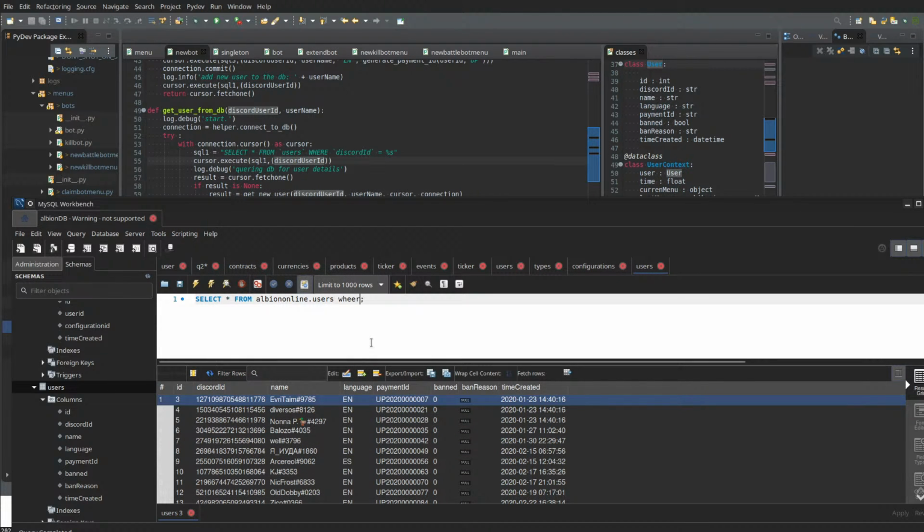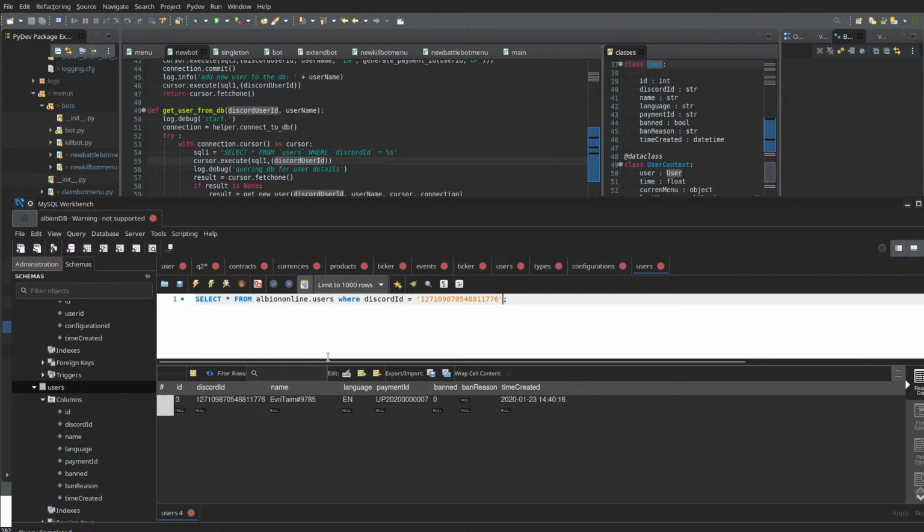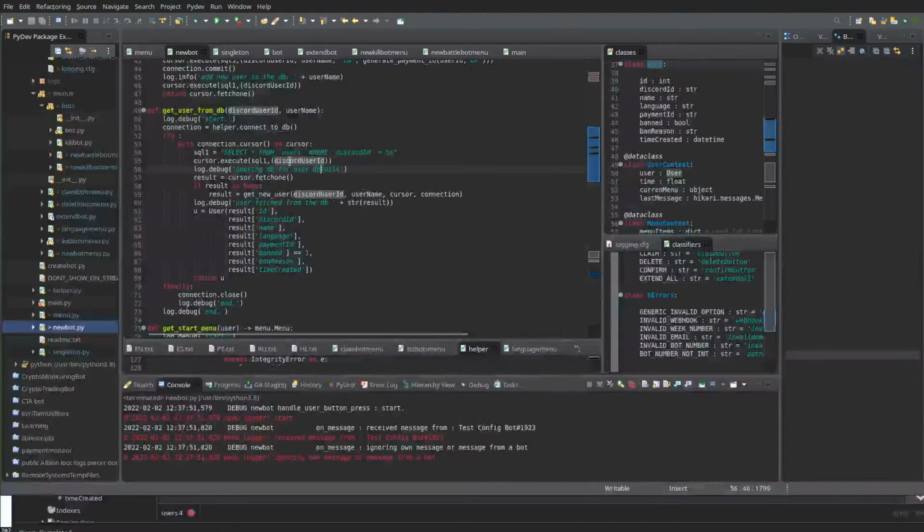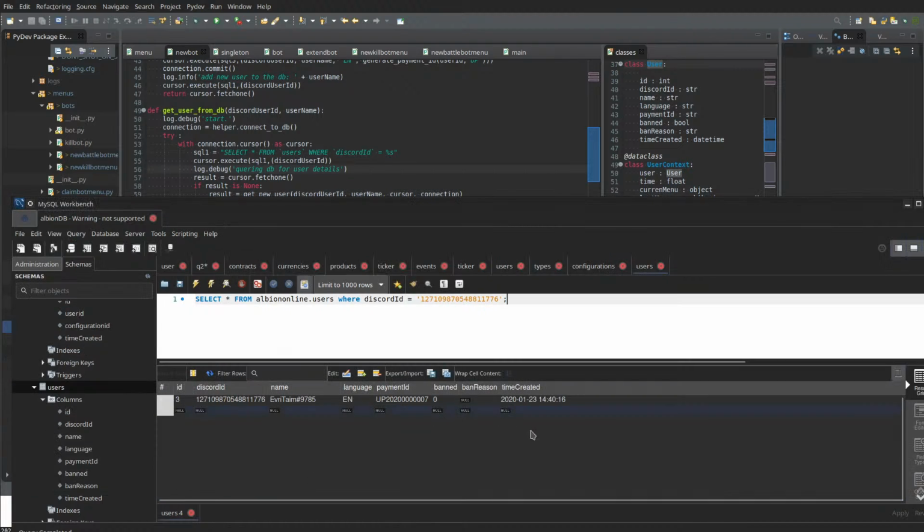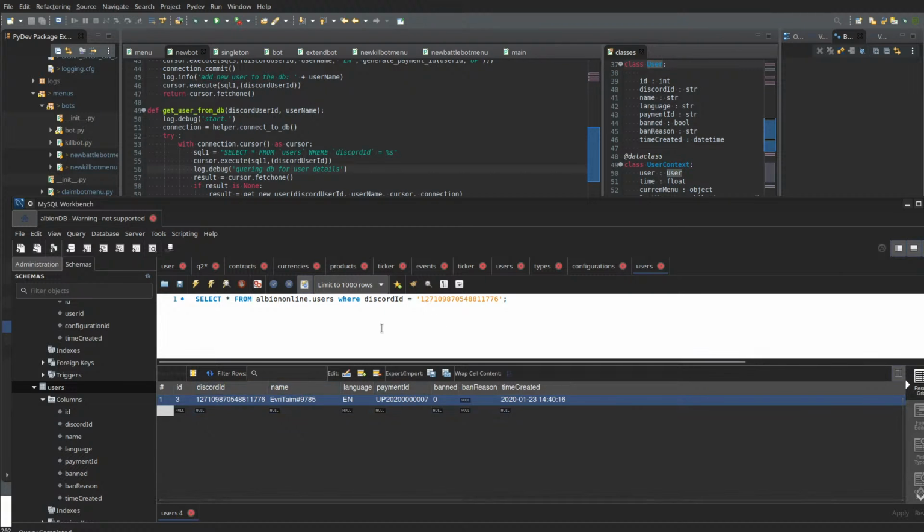Let's see, so where Discord ID equal to this, right? So yeah, this is what actually will get returned by the database. So it will return this entry to my application. And that's it. The database is just for storing data and, well, for future use. And this is one of the cases where this is part of that future use.